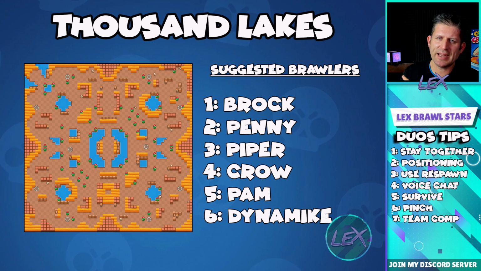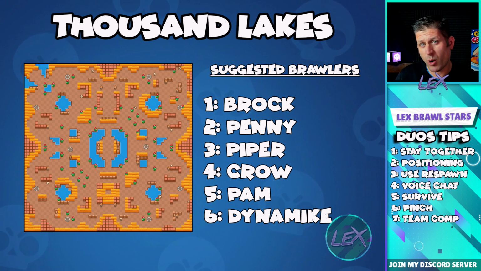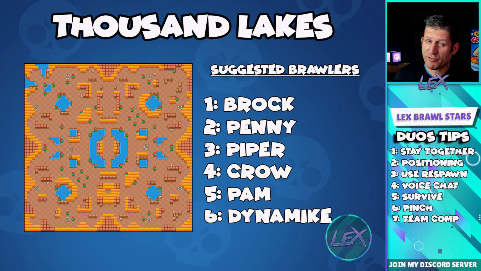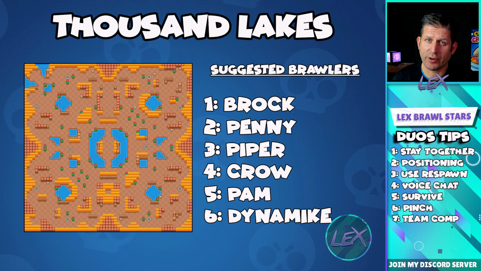Thousand Lakes is dominated by long-range brawlers just because it's a pretty wide open map. You got wide areas. However, in some cases, like Dynamite works really well because he can stay in the middle or on the sides, throw over the walls. He can actually use the star power to jump over the lake as well, which is pretty darn cool. Frank gets an honorable mention here too because he actually can do pretty well in controlling those lanes coming into the middle section there. So don't count out Frank, but for the most part, it's a long-range brawler map.